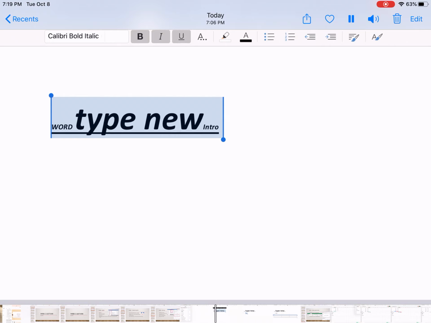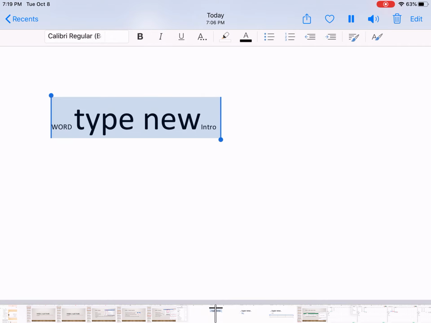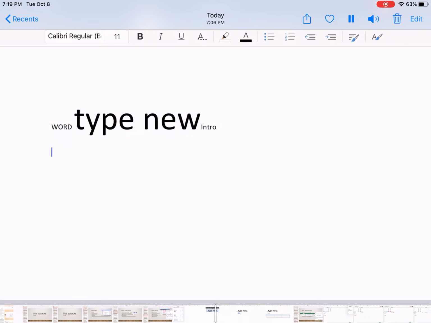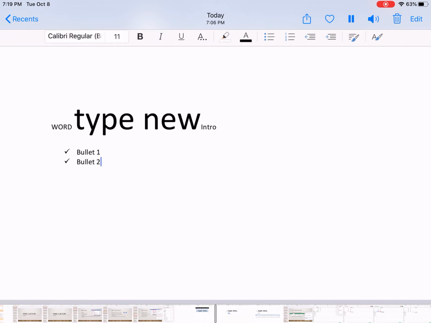And that's where you'll be doing those options. And you saw where I selected those up here at the top. Here are your bullets, numbering. So if I was to come here and do another one in another line space and I wanted to do bullets, I could select a check and then I could say bullet 1. If you just hit enter, it takes you to the next line based on what your spacing is.